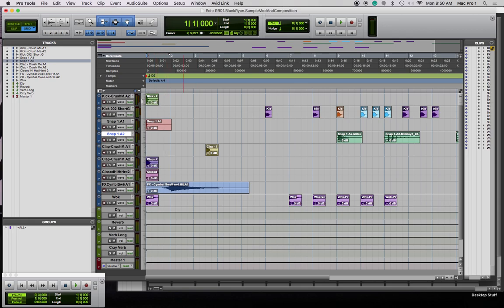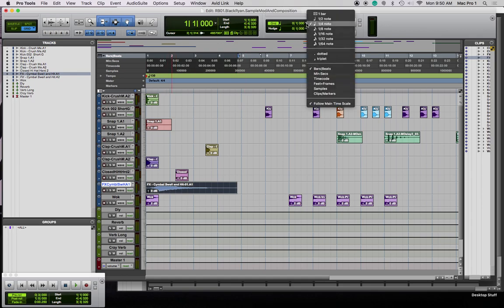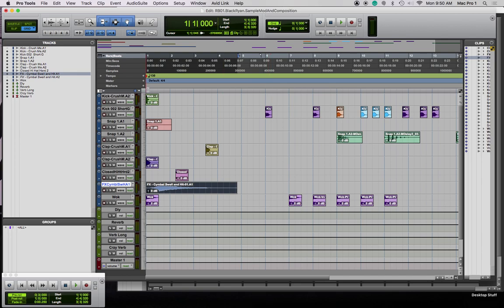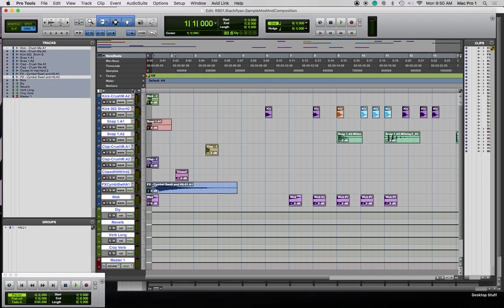Then I have my kick. I'm going to start to create something cool here, I think. We'll see what happens. Clap. And we have this. So, all right. So I got this swell. I'm going to take that, move it to the beginning. And we're still in grid mode. In this case, I'm looking at quarter notes. That will change soon. But for now, we're just going to start to set things up. Here we go.